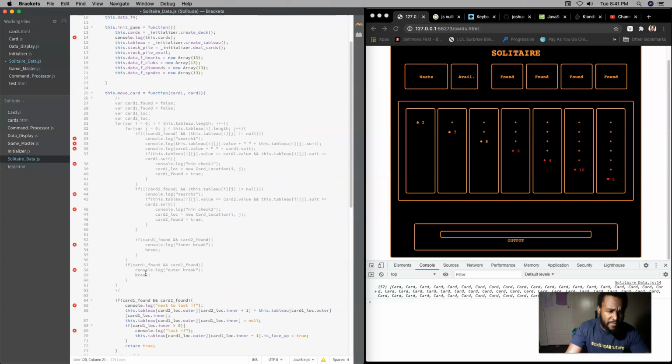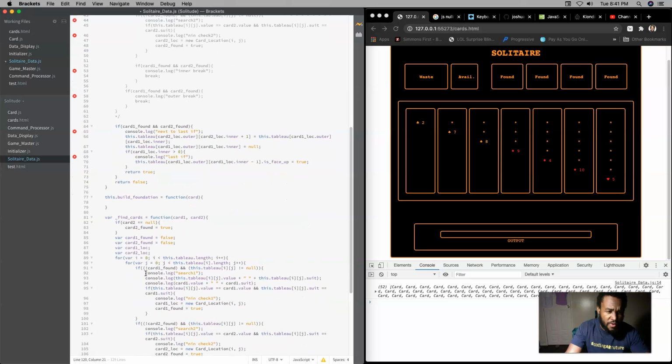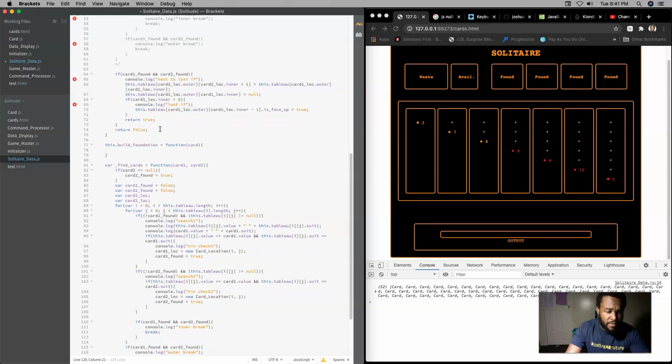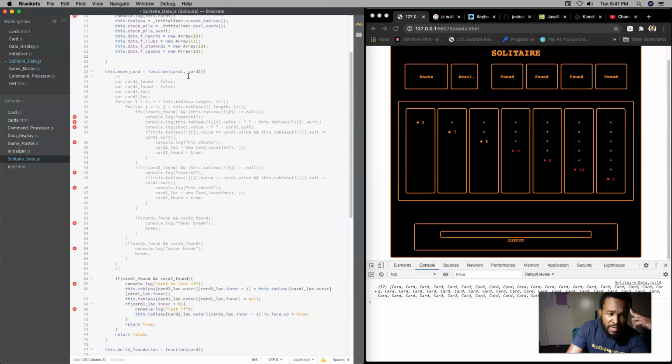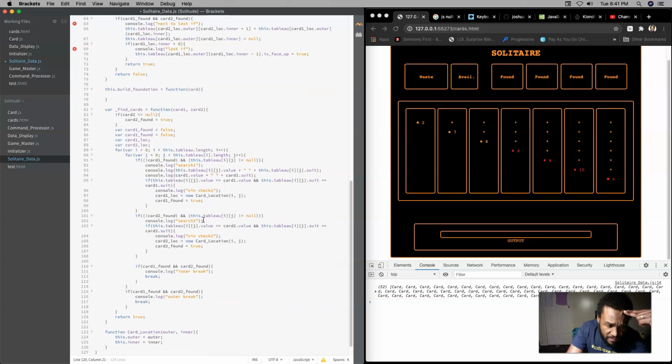No, I gotta do better than returning true. I actually need to return the cards, because this is card 2 location. Okay. Where does the location situation get set? Okay, that gets set in here.